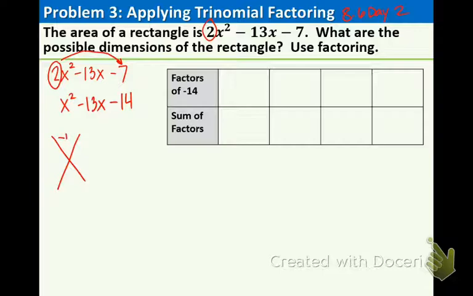Take the negative 14, put it up top, take the negative 13, put it on bottom. And now we want to figure out what two numbers do we multiply to get negative 14 but add to get negative 13. So first thing we have to agree on is that there's going to be a positive number and a negative number in order to get a negative answer.